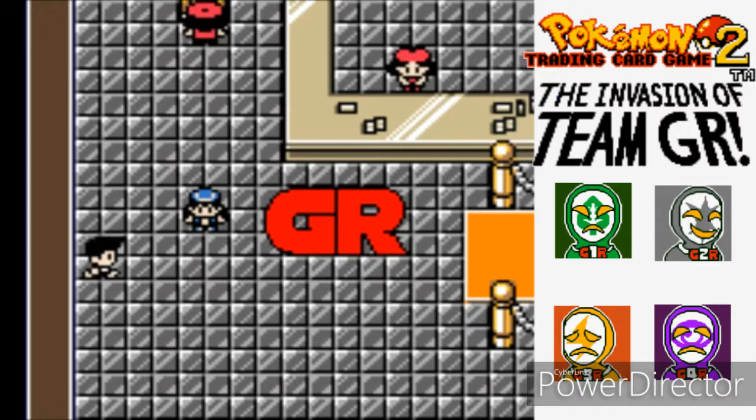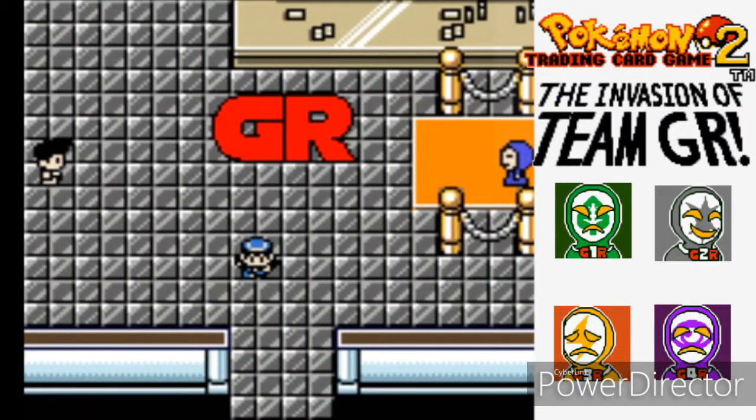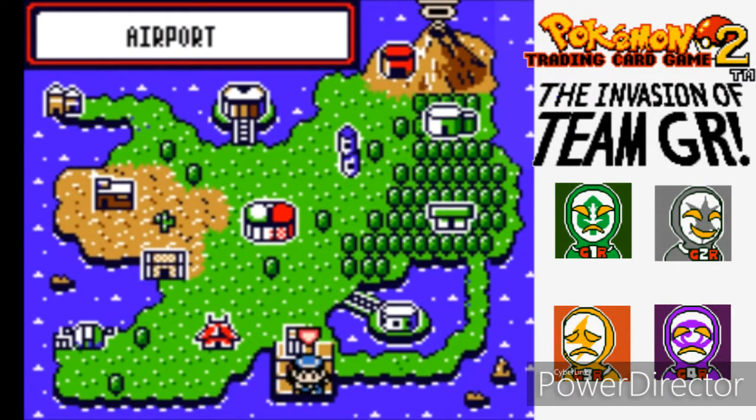Where we left off, we basically saw what happened. Team Great Rocket stole every card, even our cards, and now we're helping all the other club members out. We're basically gonna go get all our cards back.